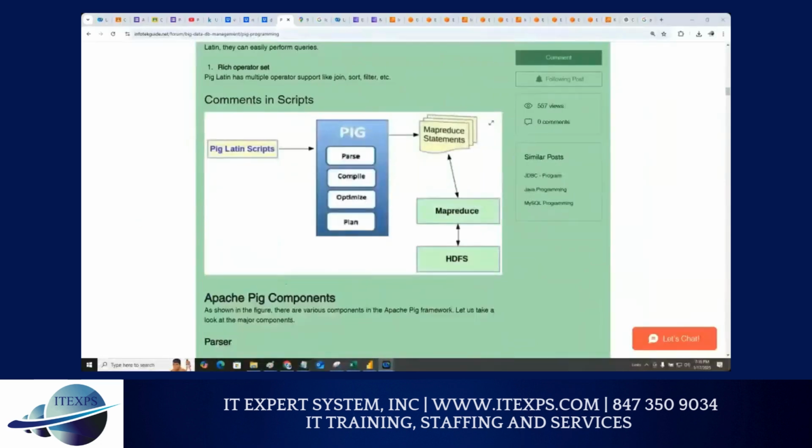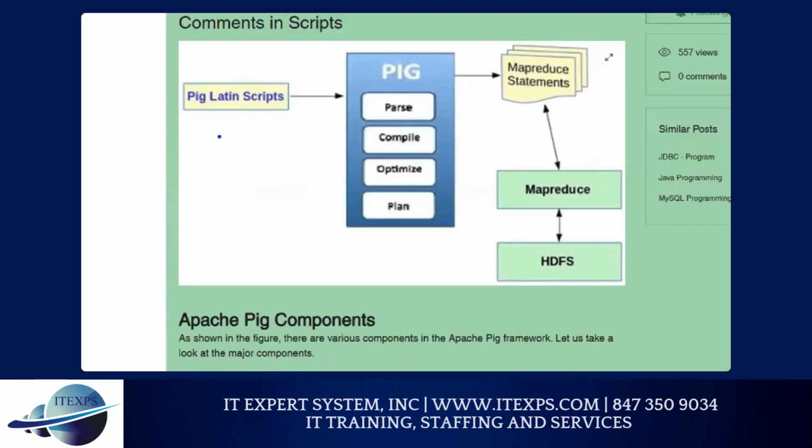So how will it work? We will write a small Pig program and run it. When we run, there are three options to run. Please pay attention. We'll have a quiz tonight. It will be helpful. When you run Pig, there are three ways you can run. One is called local mode. Remember, when you pay attention, you learn more and you can go very fast later on. If you don't pay attention, you remain wherever you are, right? So make sure you pay attention.